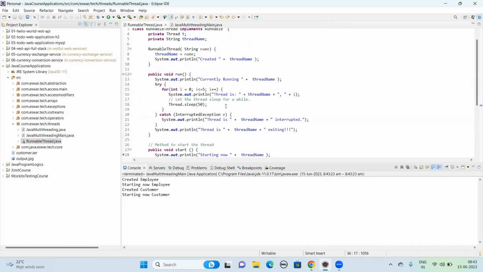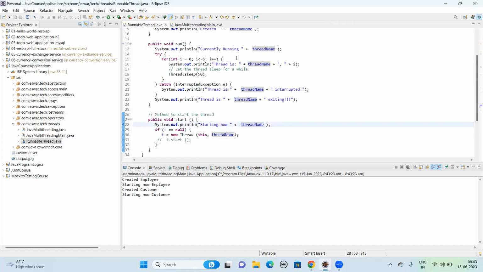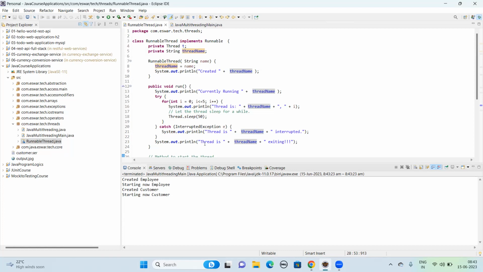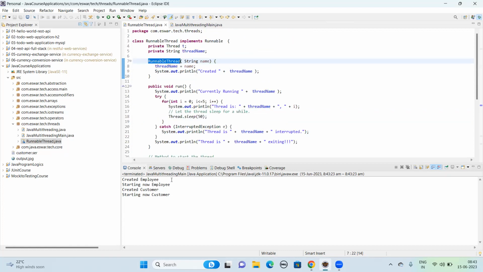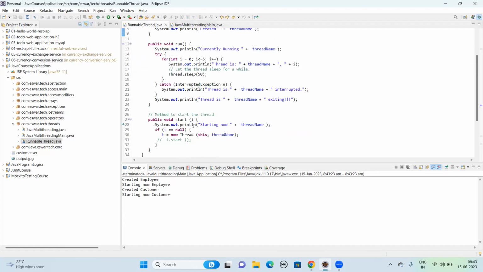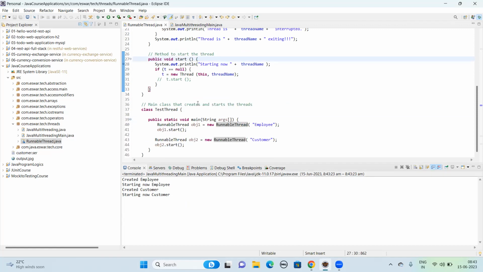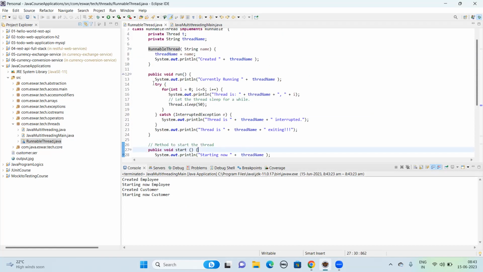The constructor is called, because that is the constructor message, and the starting now is the custom start method. But you see the run method is not called.